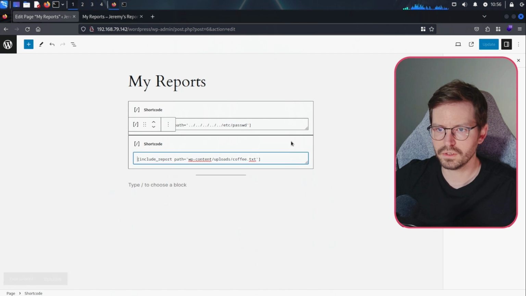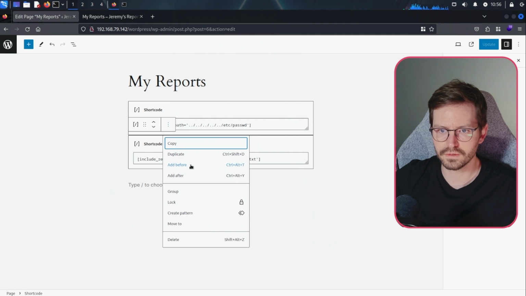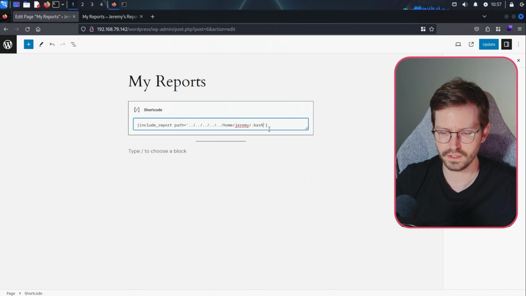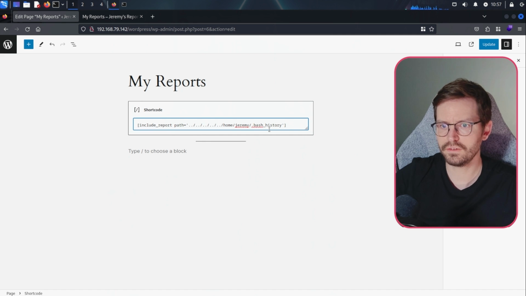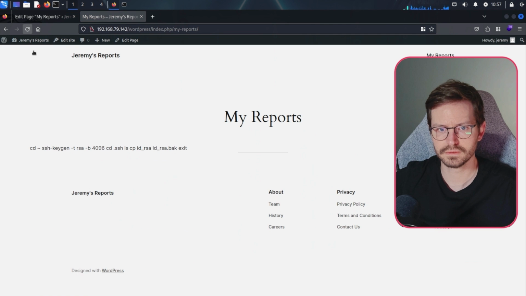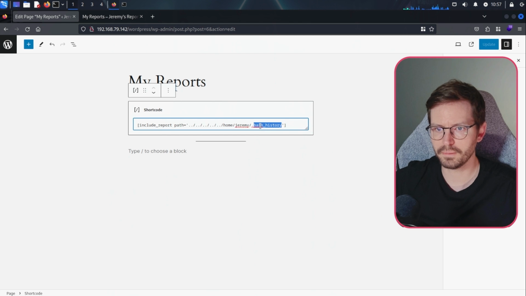And then all I'm going to do is delete this one because it's kind of in the way. Delete. And then what we want to do is think about, okay, is there a Jeremy user? And we're eventually going to find his bash history. And here we find the backup RSA key. I already changed the privileges on the id_rsa, so this isn't readable, but the backup one is.